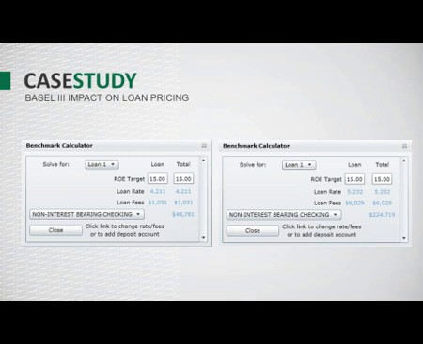Alternatively, if you're going to adjust your fees or your checking account balance required, you can see the impact there. You need $5,000 more in fees, or you can see the significant jump in the deposit balance required in order to get to that 15% target. So, within a pricing model, you can see the importance that these rules are going to have in terms of the way that your ROE is going to be calculated, and ultimately the level of yield or fee or compensating balances required in order to get similar loans above your target levels.